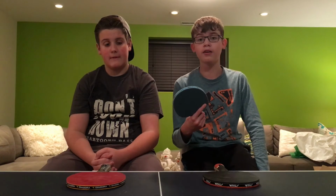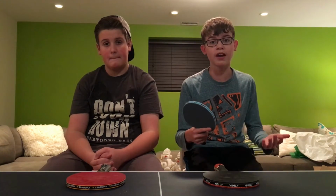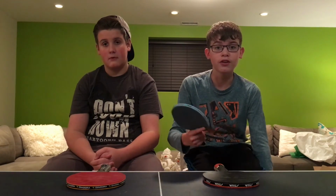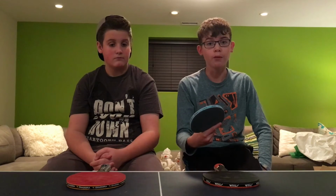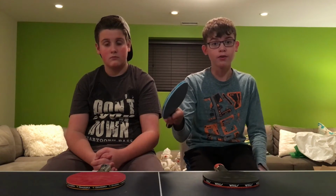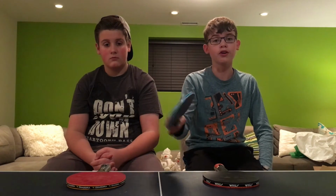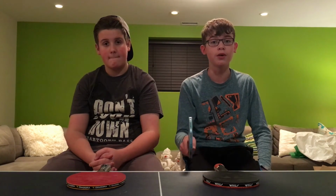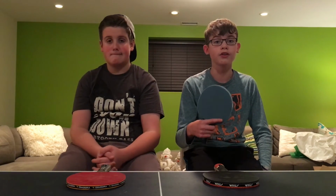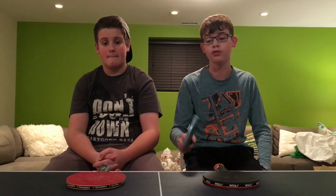I picked the Pure Color Vance as my second favorite paddle because I find that if it's not first in all the categories, it's taking a very close second, because I find that it's a very good paddle for taking on spin, and it's a very good paddle for overall playing. It takes on spin very well, as I was saying. You're able to get the spin very early and you're able to hit it in. Serving, very strong as well for side spin serves, easy to place. Great for returning smashes because of its nice weight distribution.